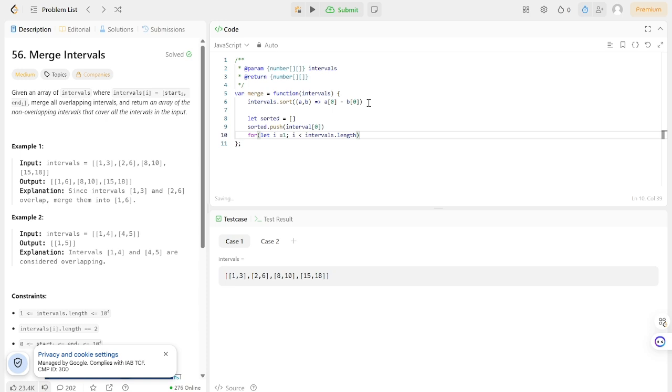So when it gets to intervals.length, we stop because we've looped the whole array. Then we increment. Now we have to get the start value and the end value of the current array in intervals, and we get the previous as well, so previous start and previous end is equal to intervals[i - 1].